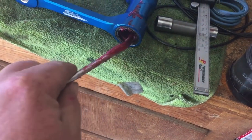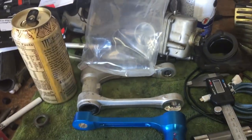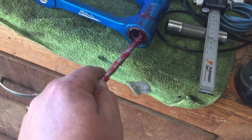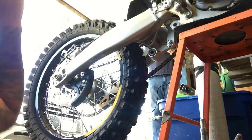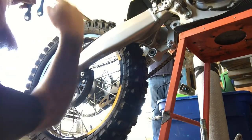Make sure and grease that thing up really good. And any excess you have after you put on these caps on the outside, just wipe it off with a paper towel or rag, whatever you have. And you should be ready to go ride. Let's put this on. Okay, boys, we're back on the ground again, working our ground game.